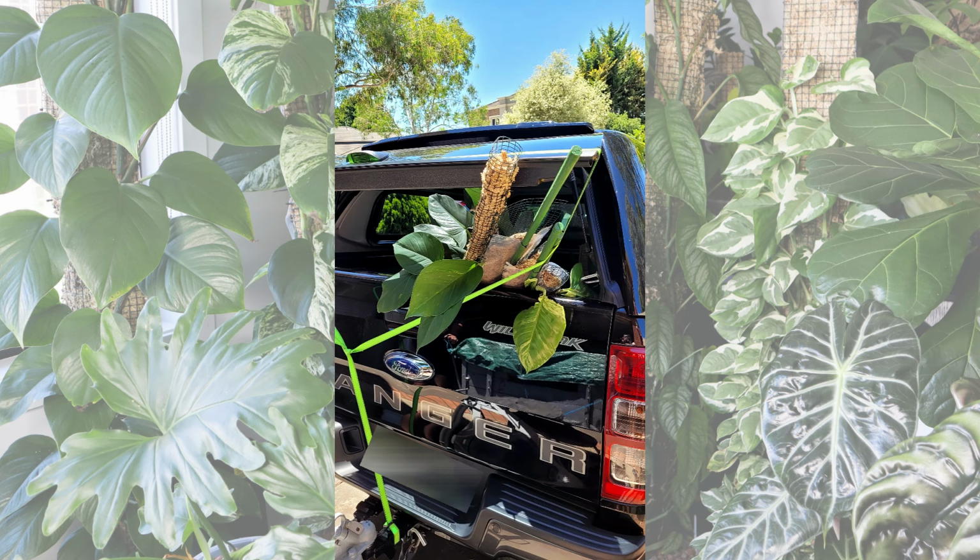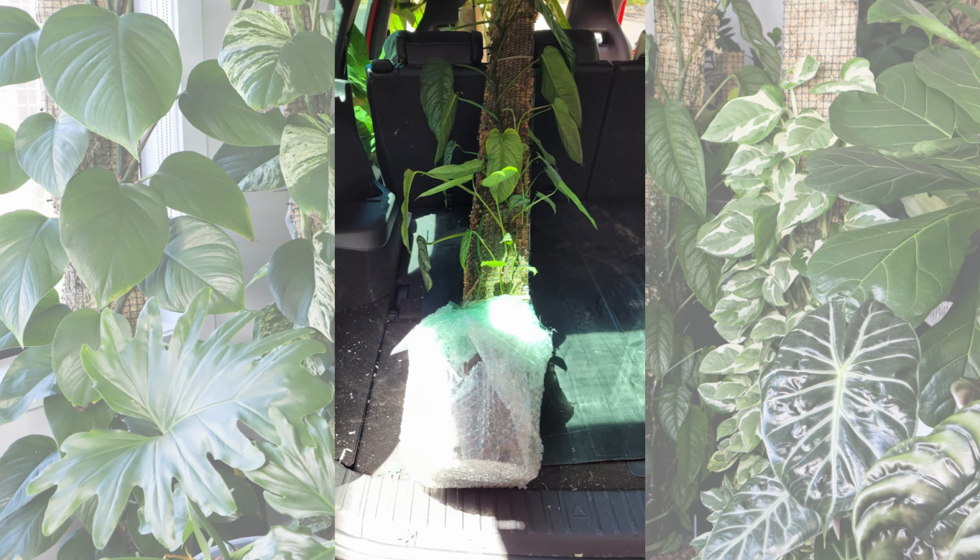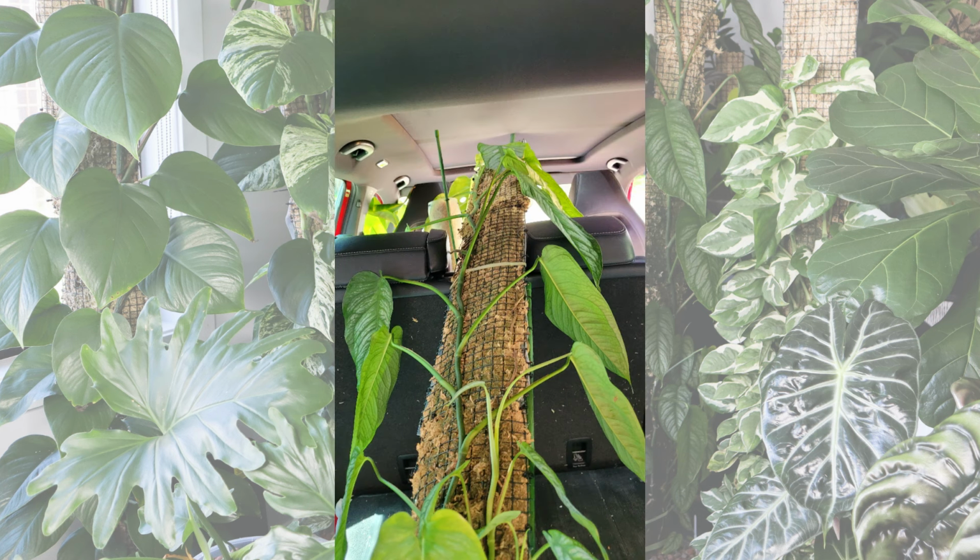The tops of these poles were not protected from the wind and they did get some leaf damage. Some of the more fragile poles, like the El Salvador, went first class in my car. I was not going to put my El Salvador on the back of that ute.